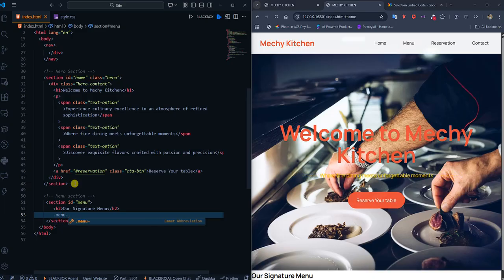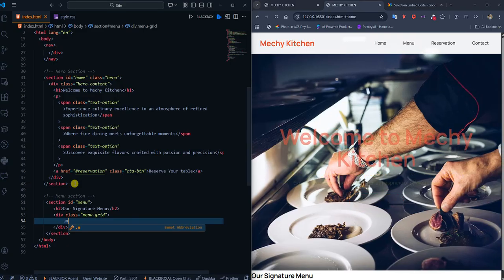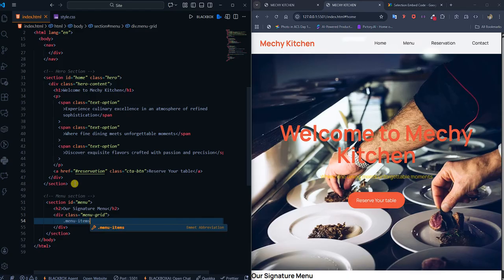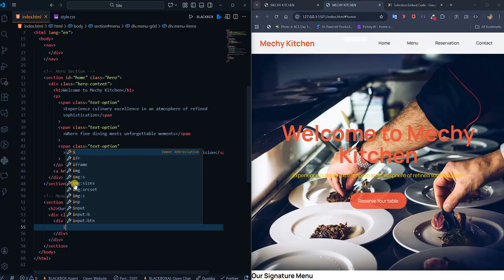That means we are going to use grid to style it. Then inside that, we also create another class called menu items. Then inside the menu items is where we have our image.